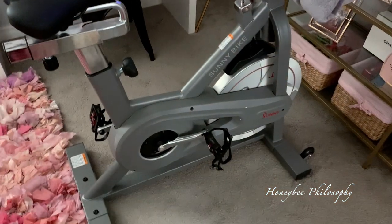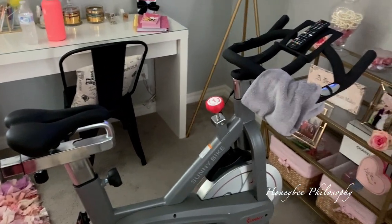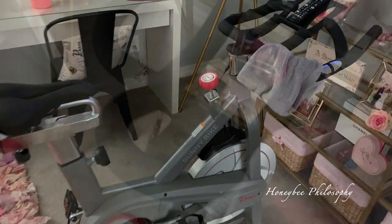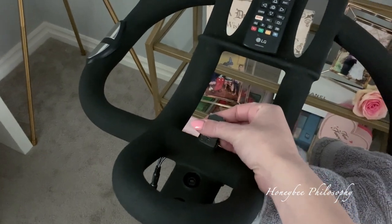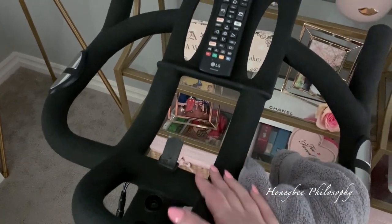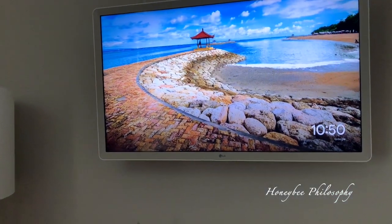So this is my bike. It's a Sunny bike. I'll have it linked down below because they have a couple different varieties, and this one is a little bit more elevated than another one. So usually it comes with something that kind of sticks in here to monitor everything. And that's the one thing that mine does not have. So I do need to get something like that. But for now, I'm just going to be using the Peloton app, which I don't have up yet, but I'll show you once it's up.